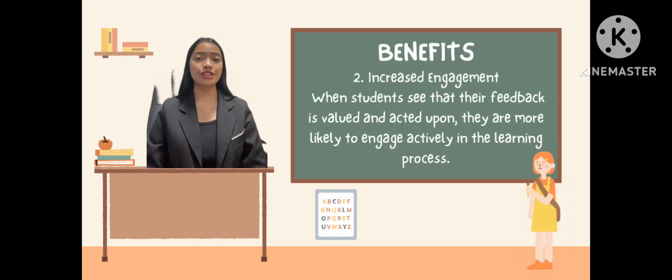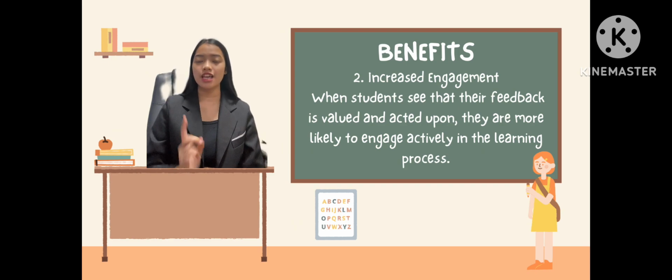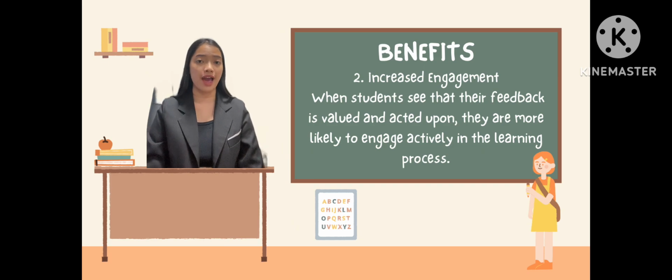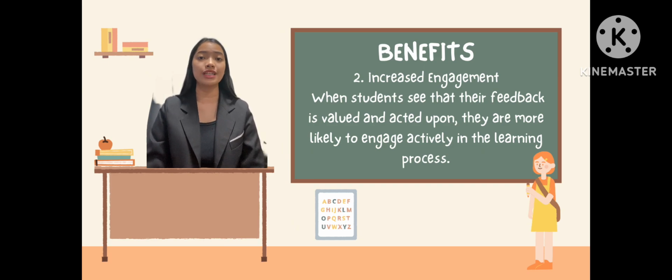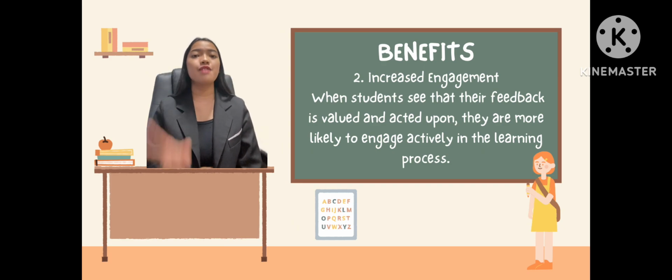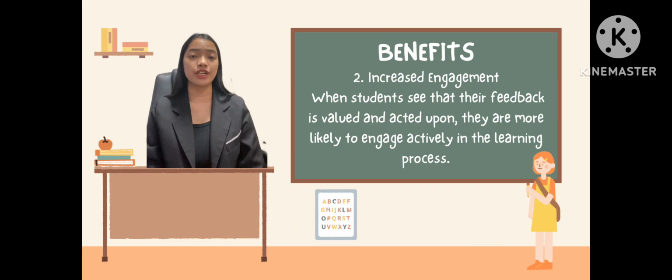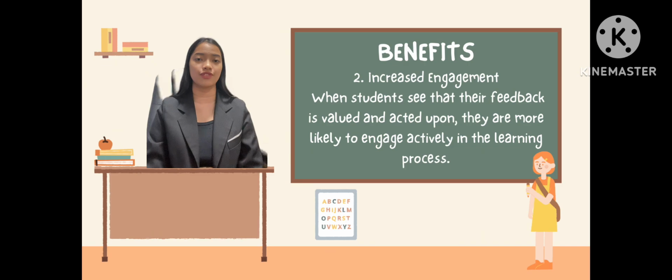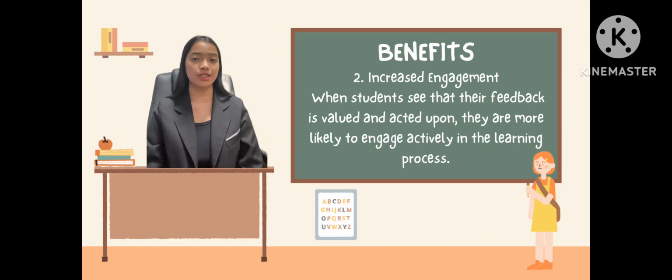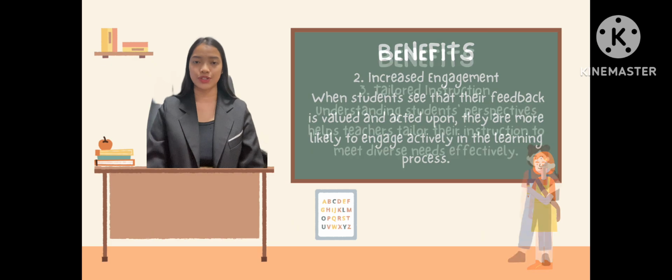The second benefit of students as evaluators is increased engagement. When students see that their feedback is valued and acted upon, they are more likely to engage actively in the learning process. For instance, if an English instructor solicits feedback on reading assignments and adjusts the reading list based on students' interest, learners may feel more connected to the material. If students see that their favorite genres or authors are included in the curriculum as a result of their input, they are more likely to participate eagerly in discussions and activities, which enhances their overall engagement and enthusiasm for literature.